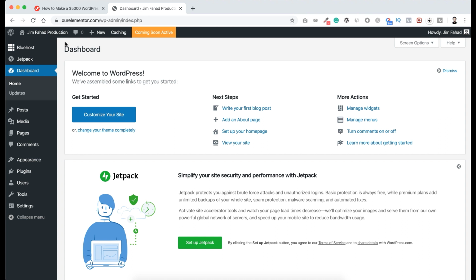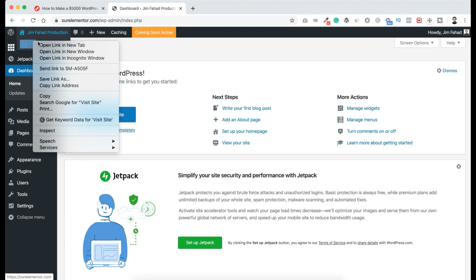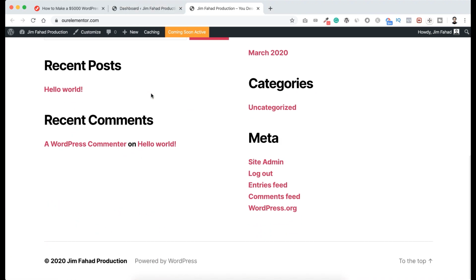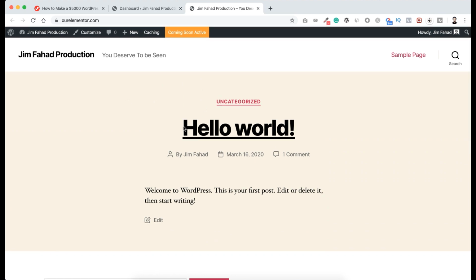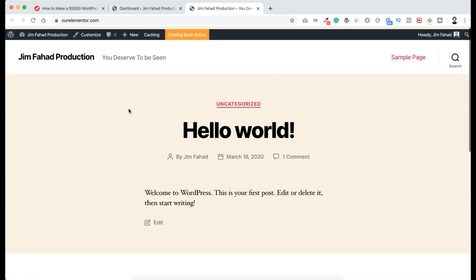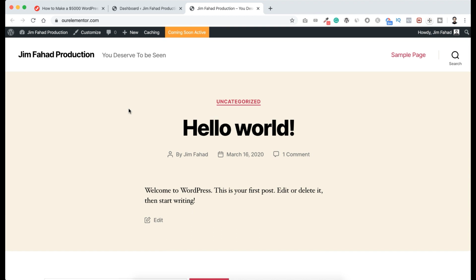And if we hover over here on the top left, you can see the site name, and under this you can see visit site. So let's now click here on visit site. I'm opening it in a new tab. So far this is our website at this moment. The whole world can see this website right now, and at this moment it looks super boring, super ugly, and we will be creating our beautiful website out of it.